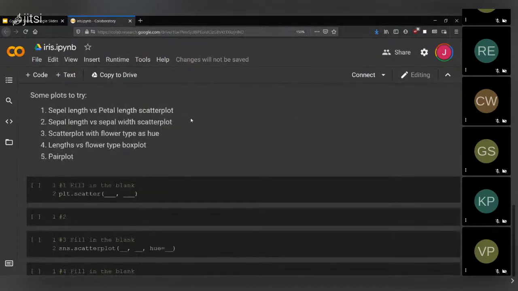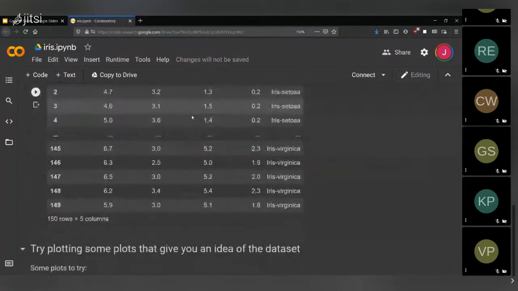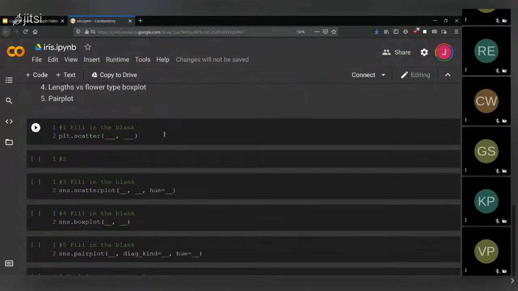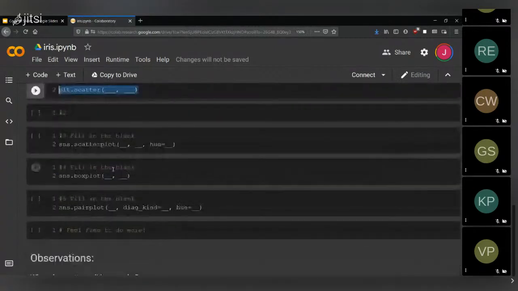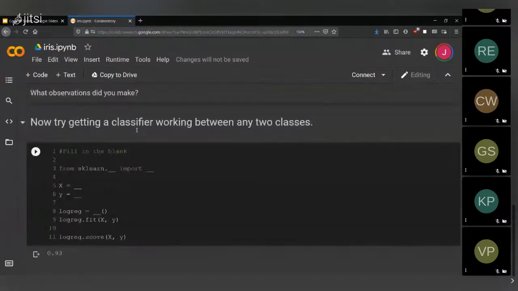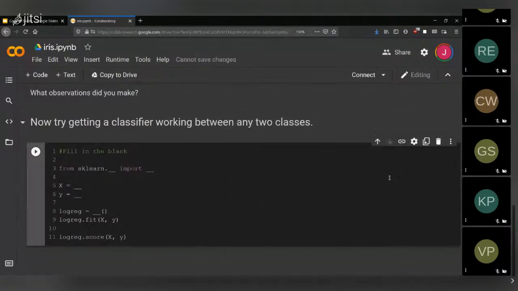It's a fill in the blank kind of thing, so it's not going to be too demanding. Basically, just try to recall how, and read documentation if you want, to plot the specific plots, and what observations can you make from these plots? And then at the end, can you get a classifier working between just any two classes?